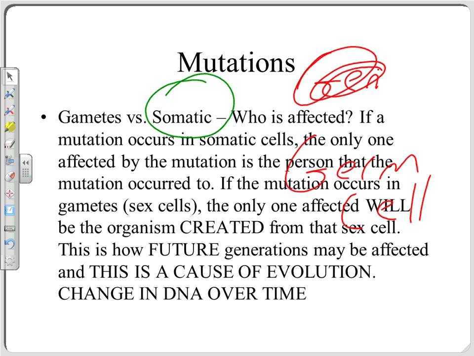They're the only cells in your body capable of doing what kind of cell division? Meiosis. Yep. Only cells in your body that can do meiosis, which means they're the cells that eventually form your what? What does meiosis make? Sex cells. Okay? So the germ cells are the diploid cells in your body that can do meiosis, the only cells in your body that can do meiosis.